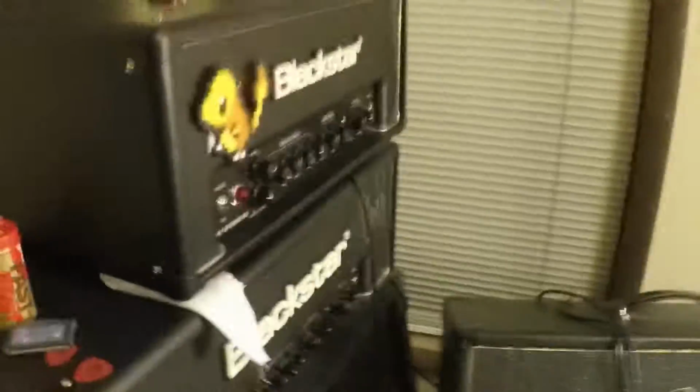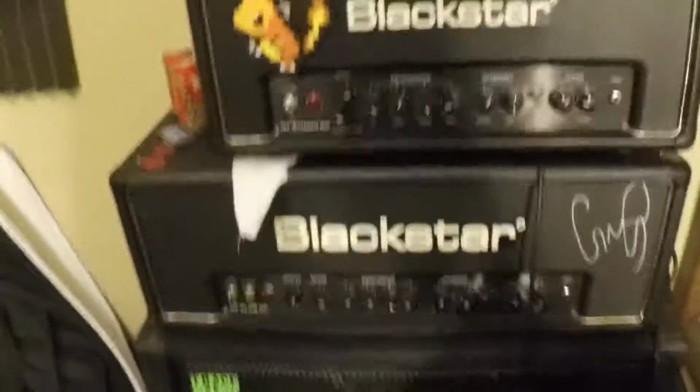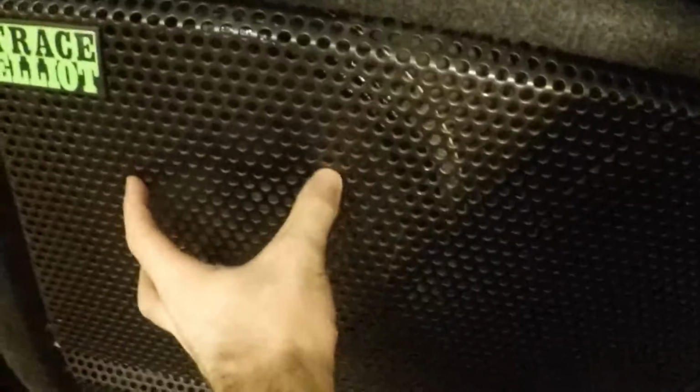So what I'm doing for the clean sounds, you can mic it up if you want. I don't mic. I use the emulated output. These amplifiers have great emulated outputs, and they sound just like the real thing. And a lot of times they save you distortion that would otherwise come from using a mic. But you can get a great sound out of a mic. You just have to make sure your mic placement is right.